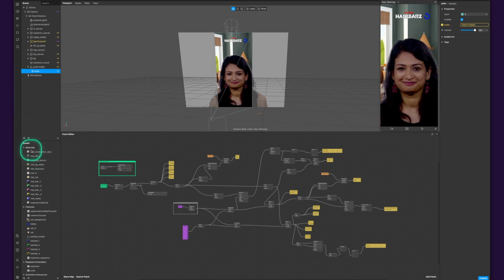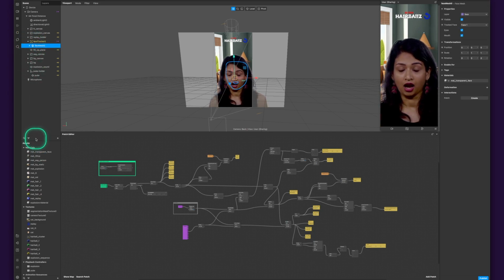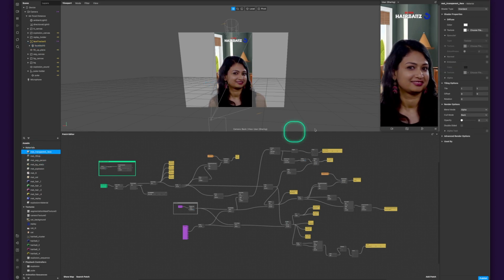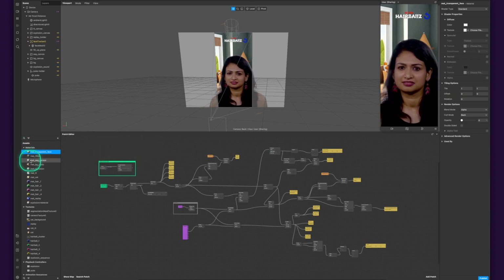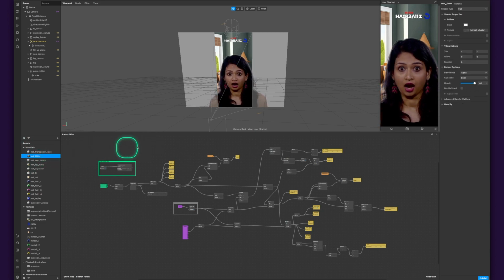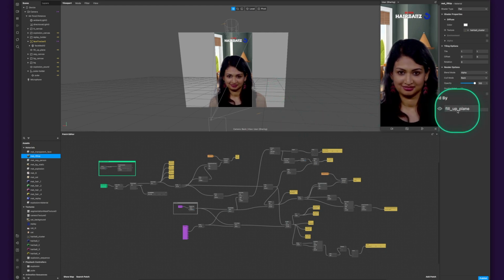Over in our assets, the materials, we have the transparent face. This is just a material by default for the face tracker face mesh. We don't want it to do anything or adjust the user's appearance in any way, so the opacity on it is all the way down. We have the fill up. So that is our plane with the hairballs coming up from the bottom.